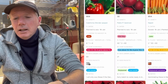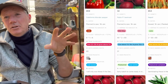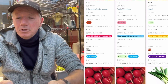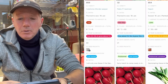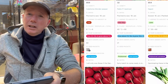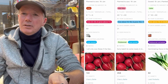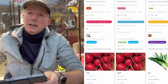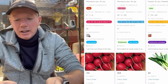Another batch of carrots then in the middle, and basically with carrots, as I say, I'm just timing them so they are about 10 days or more apart, because it takes about 10 days for them to germinate. And I've only got 2 little locations at the back of me here where I can pop 2 containers for germinating. I'm not actually this year going to grow as much in the conservatory as I grew last year, because we're away on holiday a lot more, and watering in this conservatory when we're away on holiday is really difficult. So I'm using it primarily for germinating things quickly and then shifting them down to the allotment where it's easier to get them watered.